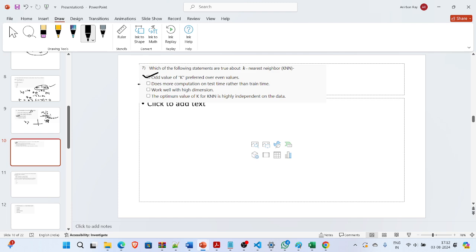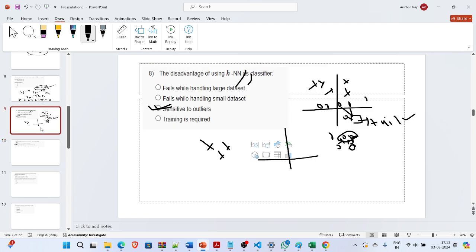Because what happens is that in k nearest neighbors there is no training time. The test time is the training time itself. We are not testing separately. With the test point we train and test at the same time. It's not very hard, let me explain. I'll not leave you abstract here.